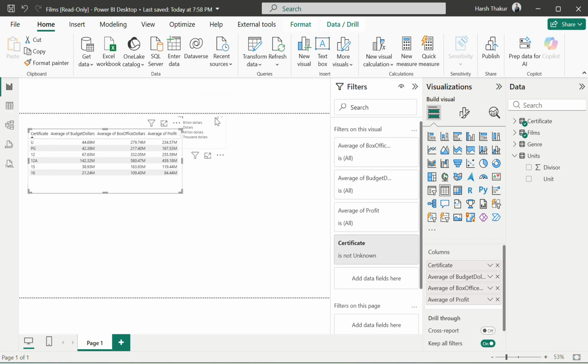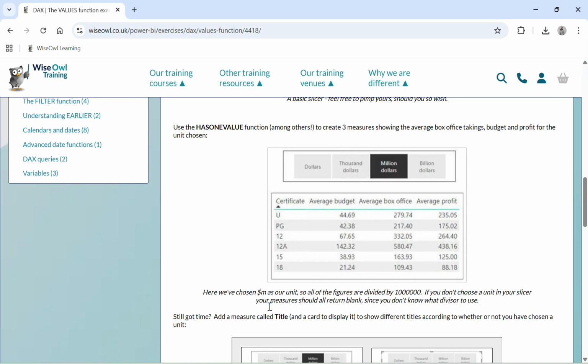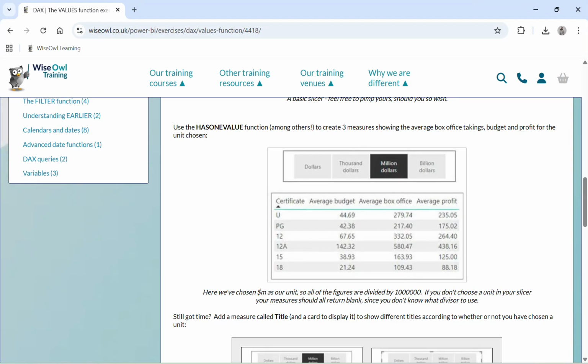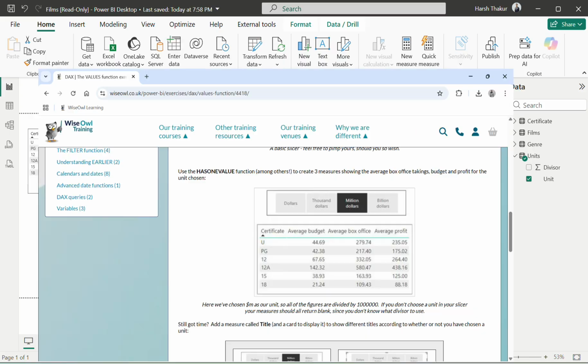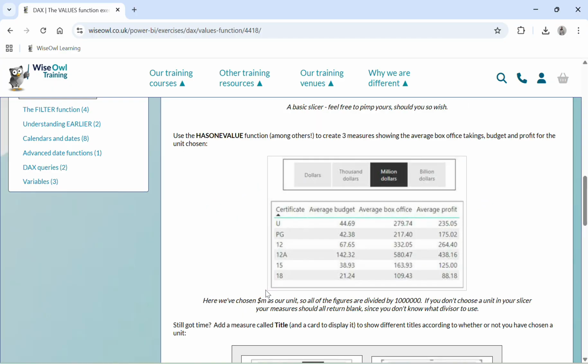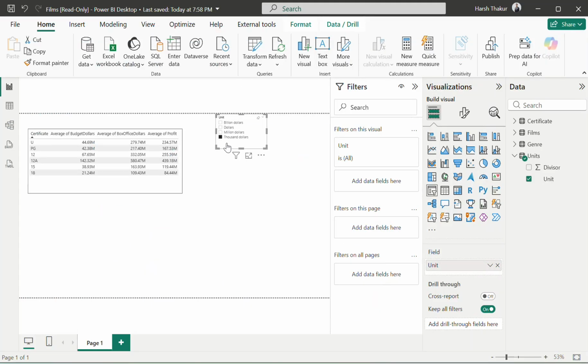Now if we look into the values, are we getting accurate values or not? 235.05 for you, 235 point, yeah, this is in to this one. That's why it's giving us accurate values, 88 and then 101. So that's good. Okay, now dollars, thousand. Okay, so for now it's not working, the slicer is not working, right?